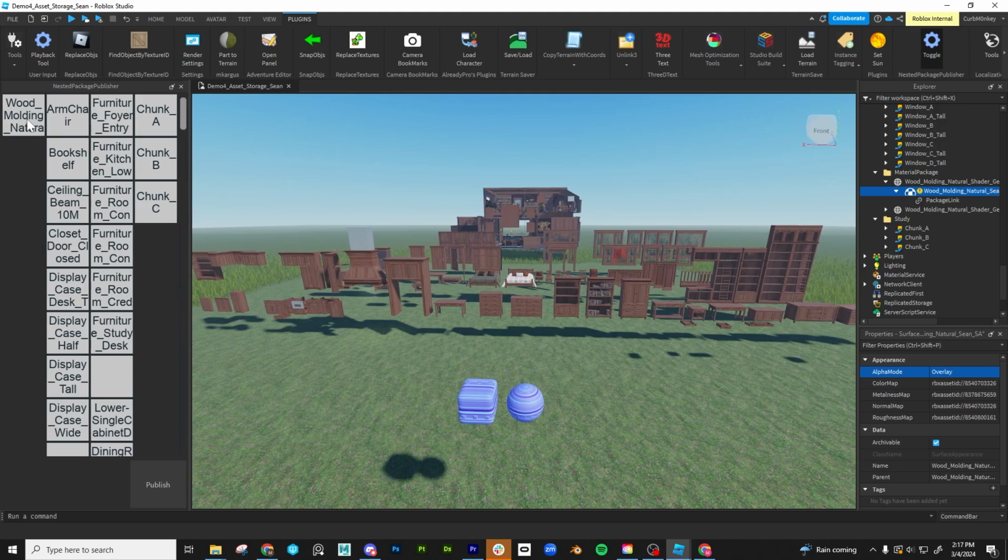And you'll see as it does it, it'll go through and kind of give you some information about where it is in here. So now it's publishing the surface appearance. And it's broken.